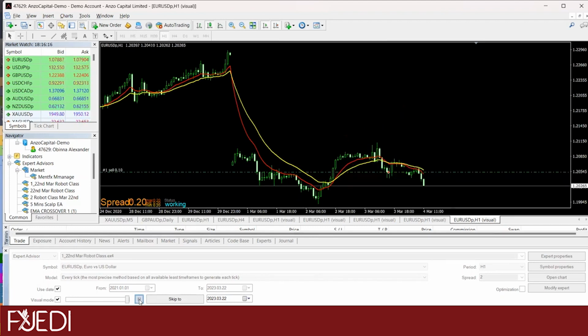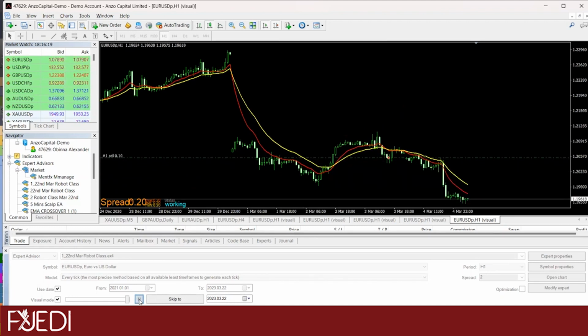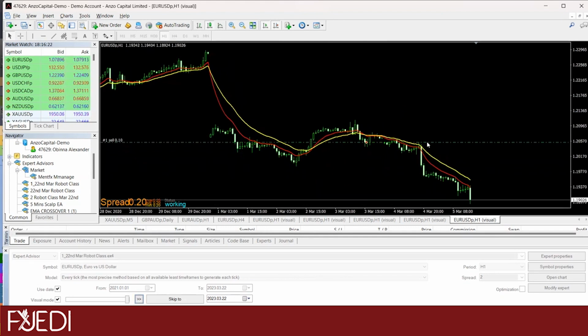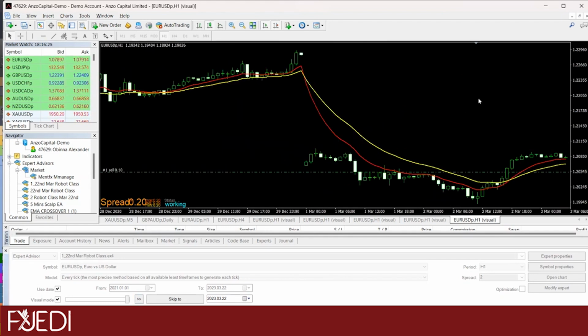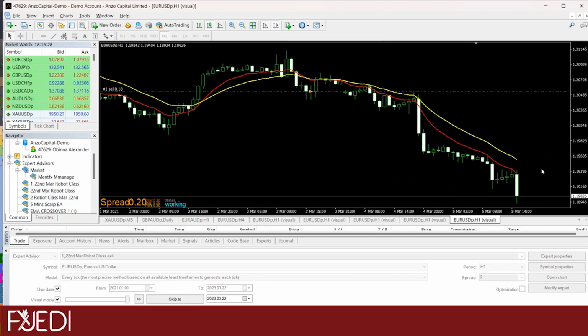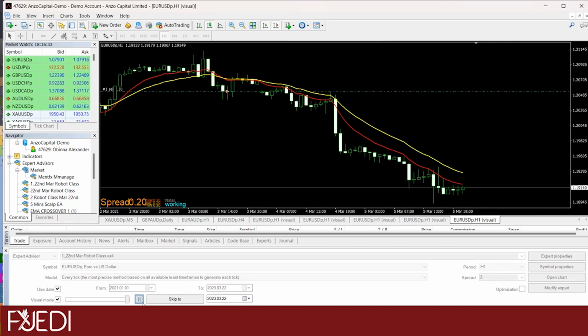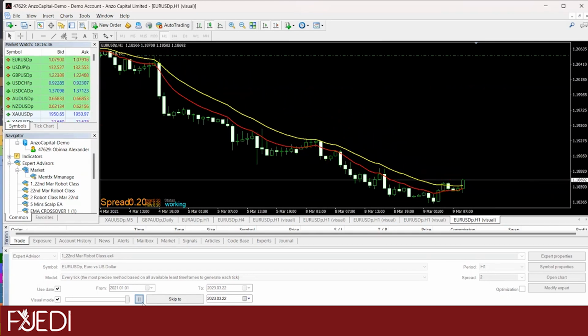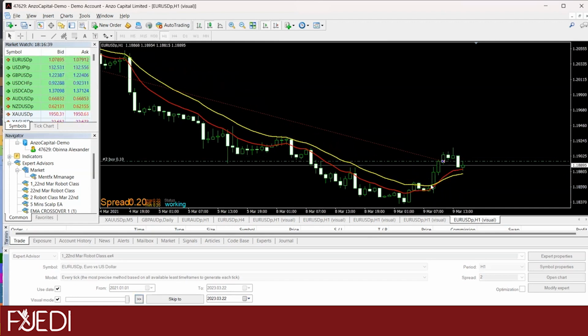So it opens a sell trade, right? And that is running, and it should stay in that sell trade. So we should keep seeing a sell on this market as long as the yellow moving average is above the red. Okay, so let's see. And it is still above, and then you can see it, right? At this point here, where the yellow moving average crosses below or the red crosses above, it closed the sell. You can see the sell was closed, but that same criteria for closing the sell is the same for opening a buy. So it opened a buy and closed the sell.